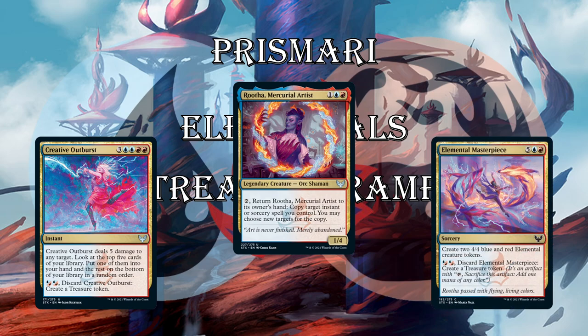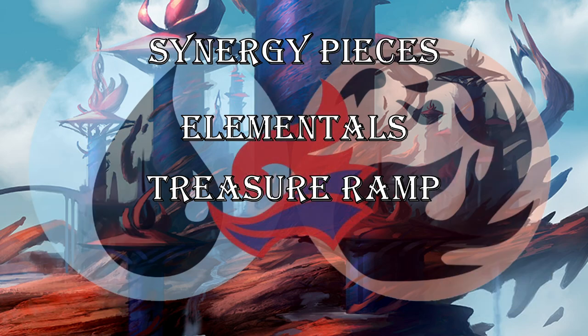Next up, at common, we have Elemental Masterpiece. I think you're going to need some ways to lower the cost of this to make it really useful, but it does create 8 power and toughness, right? 2 4/4 elemental tokens come into play when you cast this for 7 mana. And as we're going to see, there's lots of ways to reduce the cost, like this one.